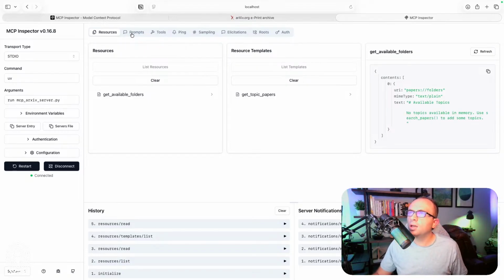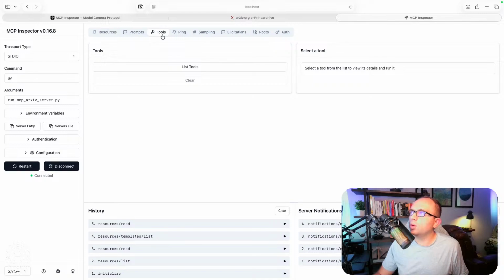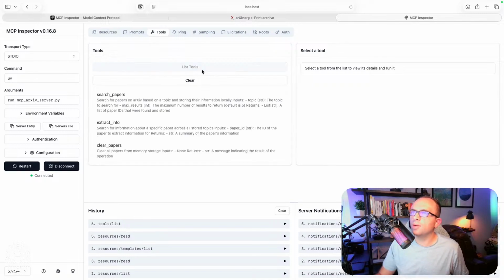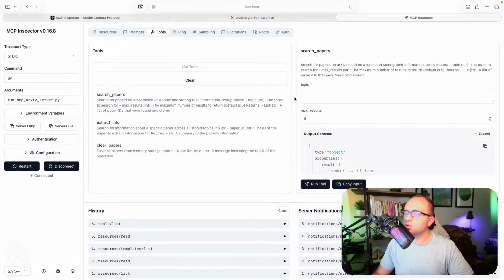So let's say I actually went ahead and ran one of these tools. Let's go ahead and list our tools out here. Now when we click the list tools button, and again, this is just a debugging tool, this is verifying for us, a bit of a sanity check, where we are. So you can see with this view that yes, it recognizes our tools, yes, it recognizes our resources, and we can even do things such as directly making use of these within the interface here.